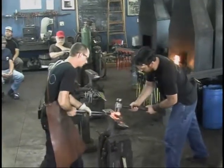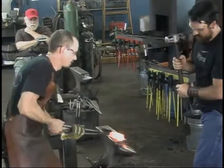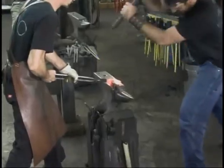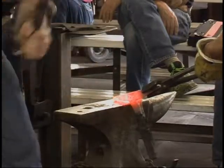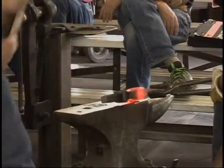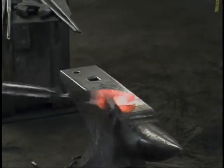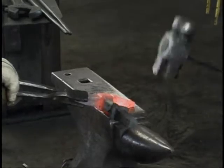Go ahead and just start hammering away again. Yeah, I'll flip. Go. Flip. Right there. Good. Go. Towards the end. On the very end, there you go. Wow, that's good. Right there. Good. A little bit more right there, just a little more. On the end, yeah. Cool.